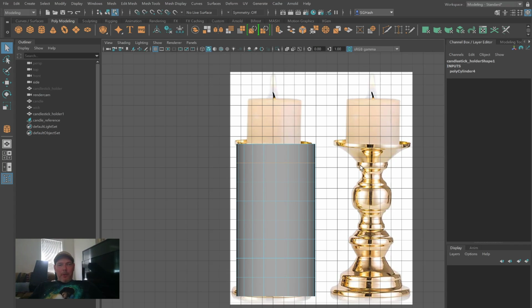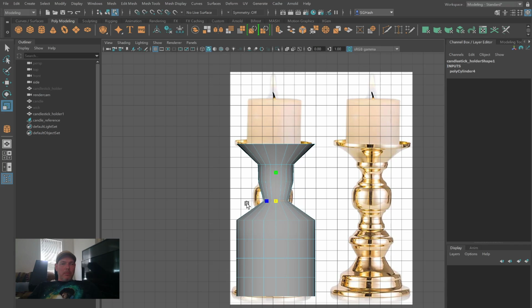So then from here, I'm looking at this, I'm like, okay, W for move, maybe, and then I can sort of get there, R for scale, use that gold box, like so. And then you can use your right or left arrow key to get to the next edge loop and then continue, right? Arrow key, scale. And this is very broad. I'm just blocking this in. I'm going to go back and add more edge loops.